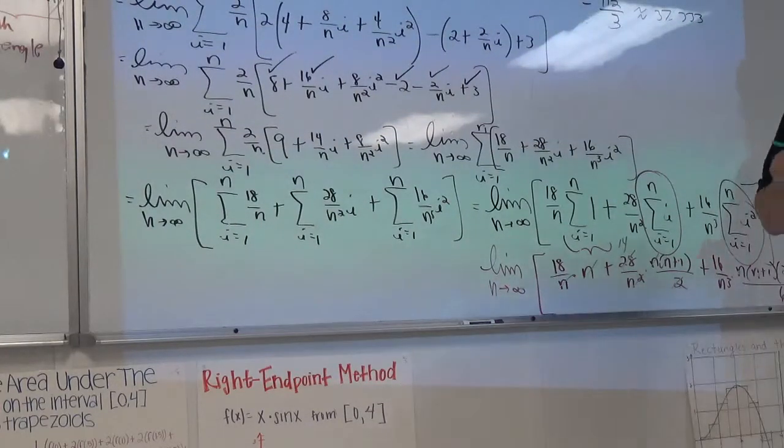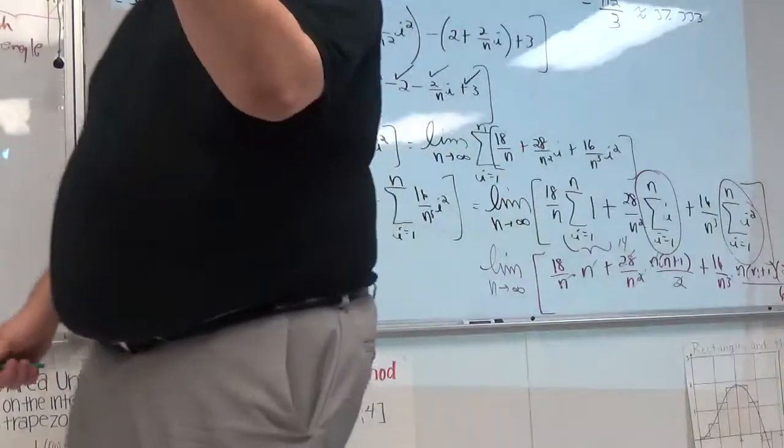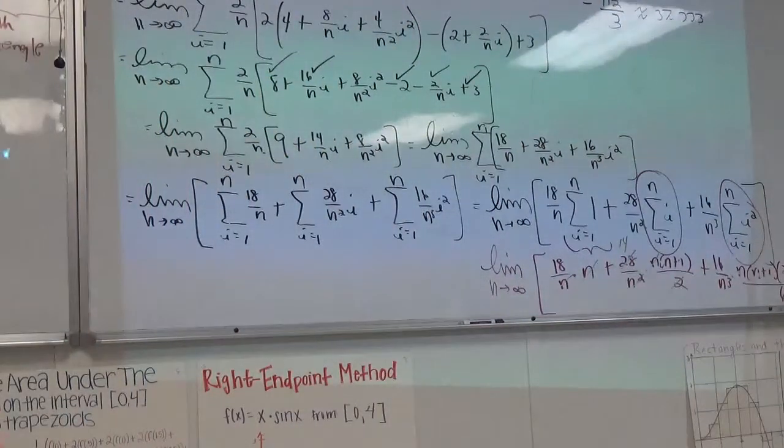All that I'm asking for you guys to be able to do in this first set is go backwards. Okay? So is there any part of this that's familiar? So what does that 1 over n mean? The width. It's the width of each rectangle. So the 1 over n represents the width of each rectangle. How many rectangles are we talking about? We don't know. You actually do know. It's a matter of pulling all the pieces together here.